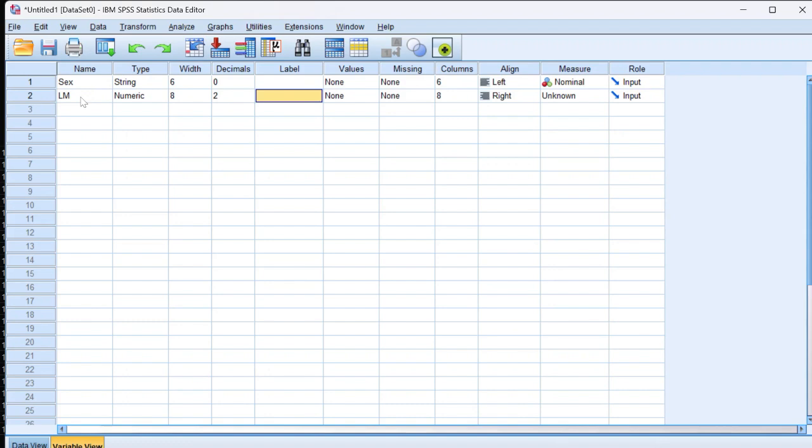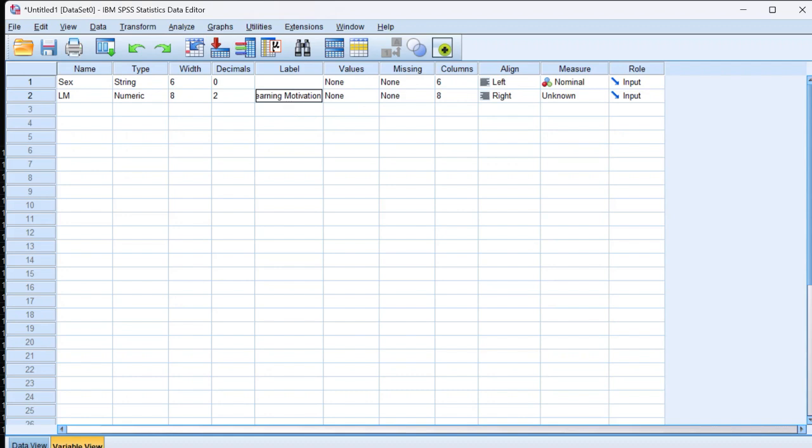LM stands for learning motivation. Still in variable view, we can add a label to make it easier. For LM, we type learning motivation, so it's easier to understand in the output later on.